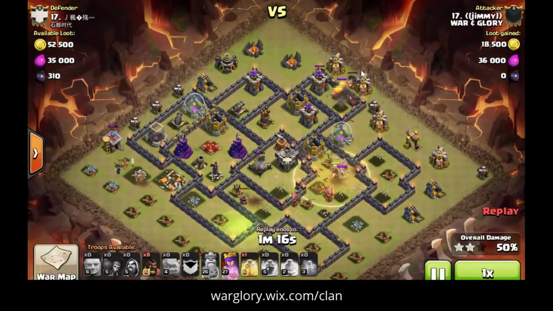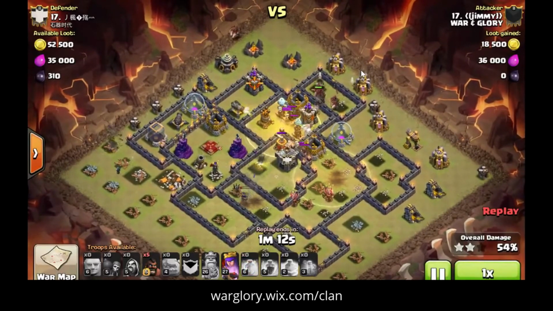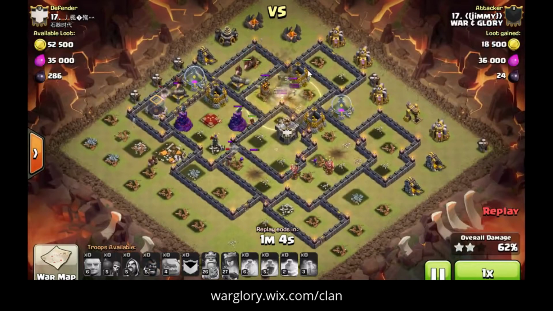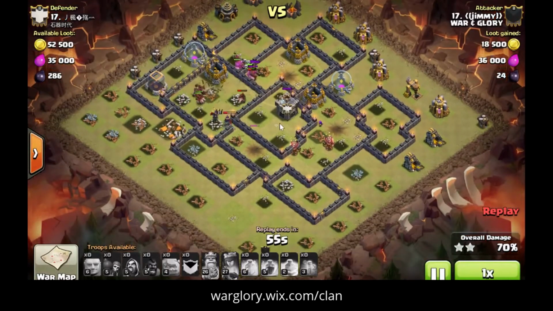So I just thought it was a really nice recovery. He didn't freak out. He just kept doing what he was doing, and kept according to the plan as much as he could, and ends up pulling out the 3-star. So nice job, Jimmy. Another really great spell here. And then you see he's still got hogs on this backside. He brought a ton of hogs, and pulled it off even with that wall breaker fail and the golem being essentially useless going over to the left here.